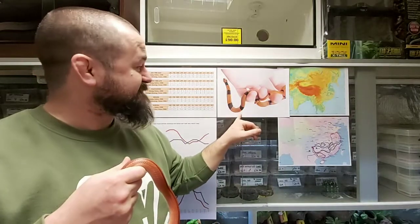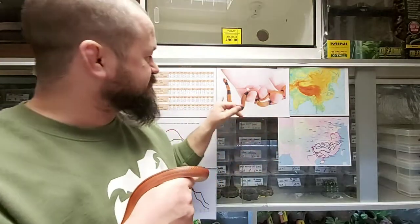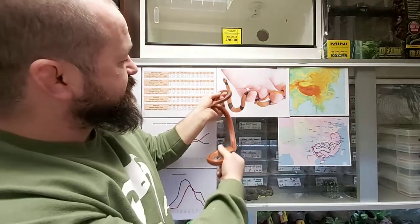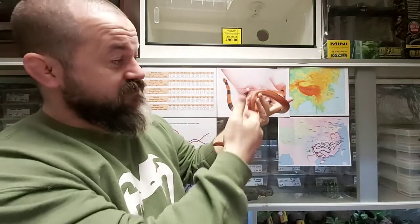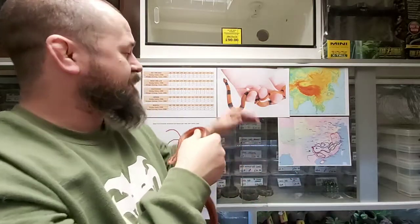Those are our identifying markers. Girls will retain far more of the crossbanding, but they do fade. As babies, they are very strongly patterned, and it's over time that the bands fade off. On babies the colors are far more orange rather than red, with very dark brown crossbars — not true black — which fade off as they grow and reach maturity. Males end up looking essentially twin-striped; girls retain some hollow elements where the middle of the stripes tends to lighten and the outer delineating lines may remain.